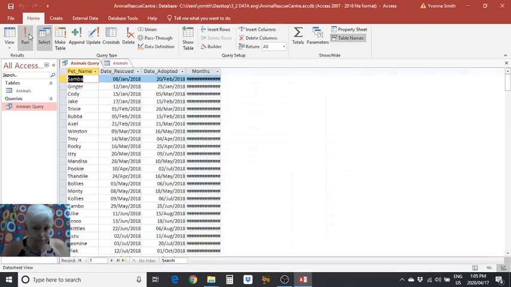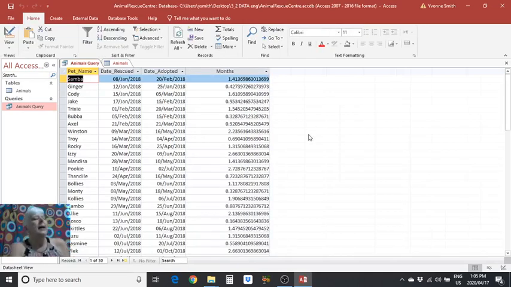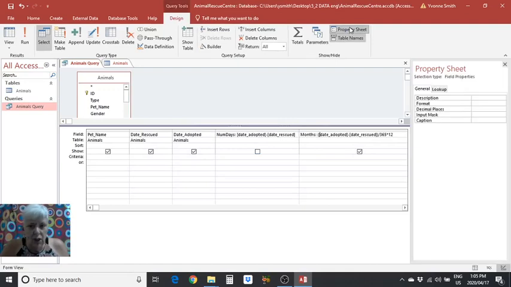Now if I run it, it's not looking very nice, because it's a very, very long number. The decimal places are terrible, we have to format this, but there are two things they could say to you. They could say go and format the cell and display it in a certain way. You would then go to your property sheet and format it to decimal places or whatever they want you to do. In this case, the question says round it off.